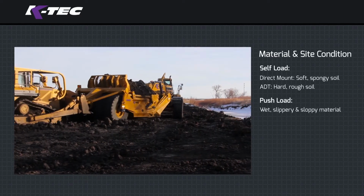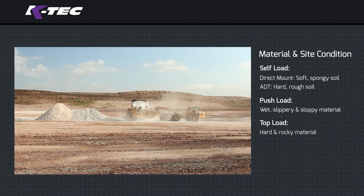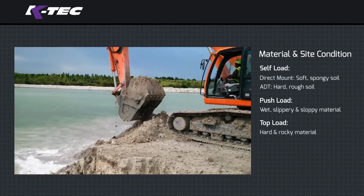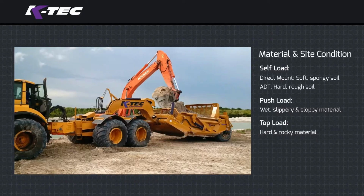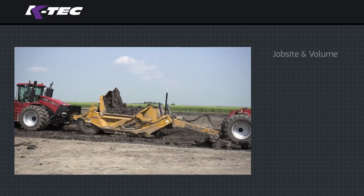When material is too hard or rocky, it is recommended that you top load your scraper, since it is a lower and larger target when compared to an ADT dump box. Additionally, for dredging projects, top loading is recommended when placing wet material in the scraper bowl for transportation to the fill area.